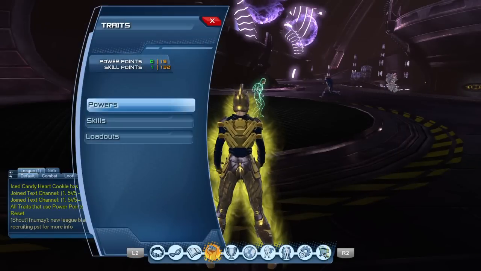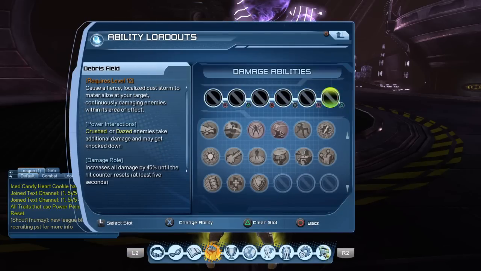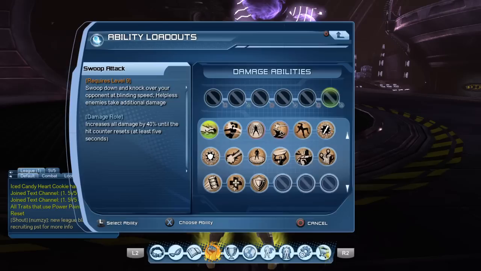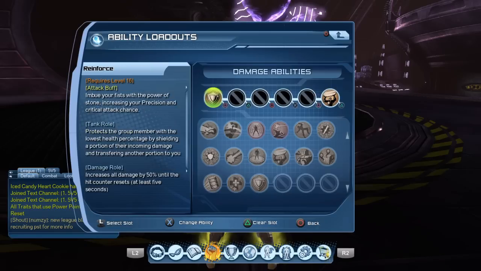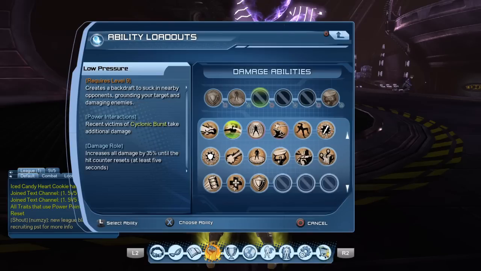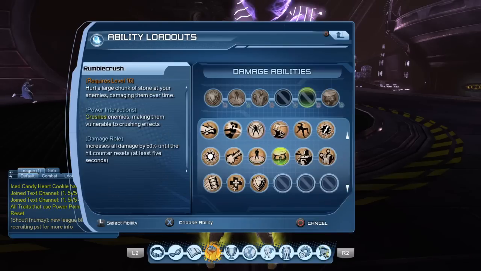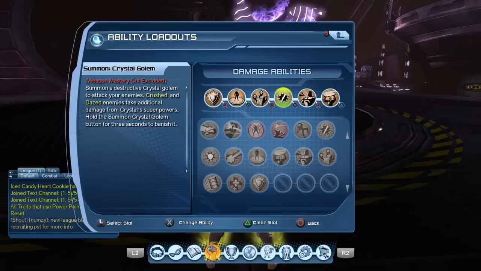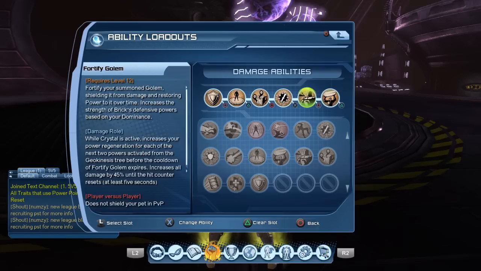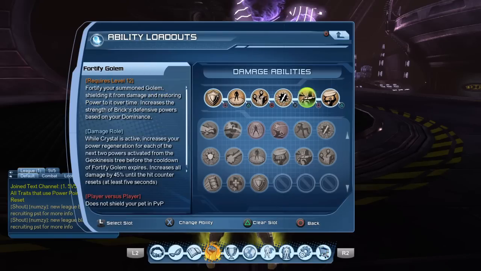Okay, so as far as the loadout is concerned, come in here and go down to damage. Then we want reinforce, then debris field, then totem, then fortified golem, and then obviously your crystal. So this is your official loadout. From left to right, we have reinforce, debris field, totem, your crystal, which is your pet, fortified golem, and rumble crush.